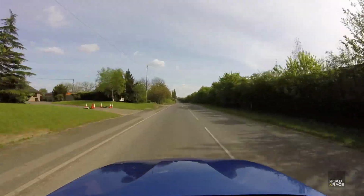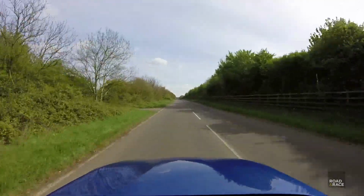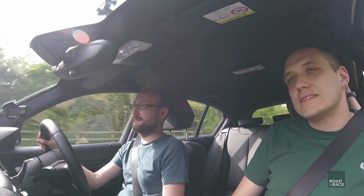It's quick, isn't it? It's very quick. Extremely fast, isn't it? Yeah, definitely, and you don't really get too much lag as soon as you put your foot down. It is shifted. But yeah, God, it's so torquey. Yeah, huge torque. That was a third gear pull. But it doesn't feel as nailed to the ground as some other BMWs. I think I test drove a brand new 428, and I think that felt a lot more planted than this. I think they've actually allowed more play in the M140, so you can swing it around corners. But every time it's more of a balancing act than previous cars that I've had before.